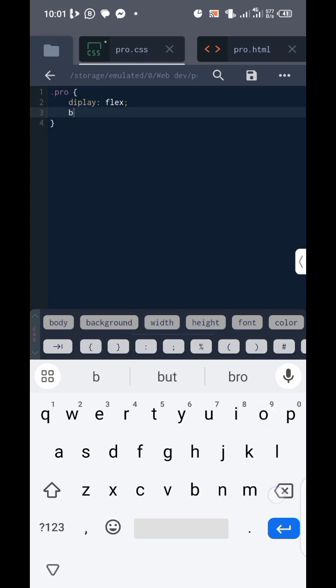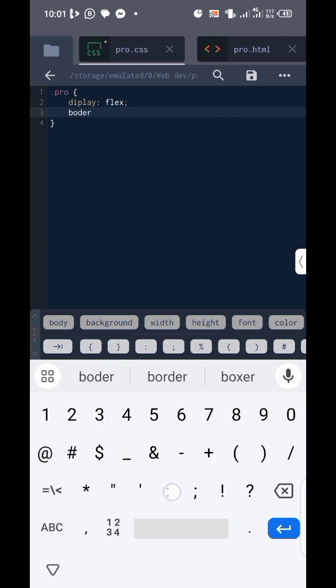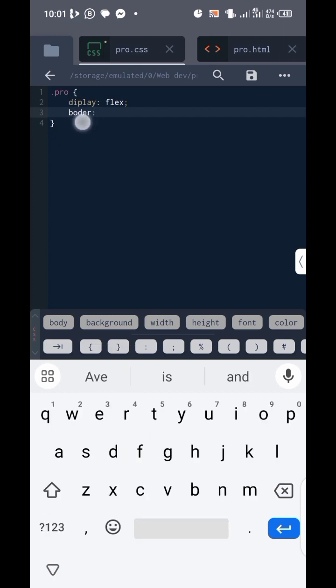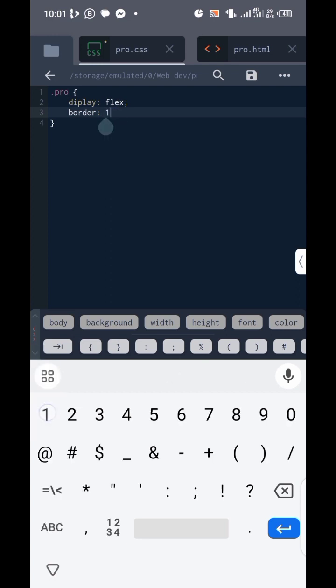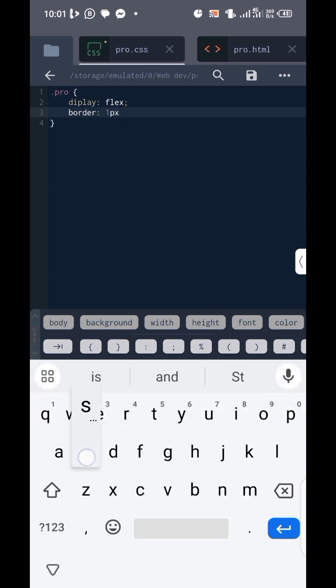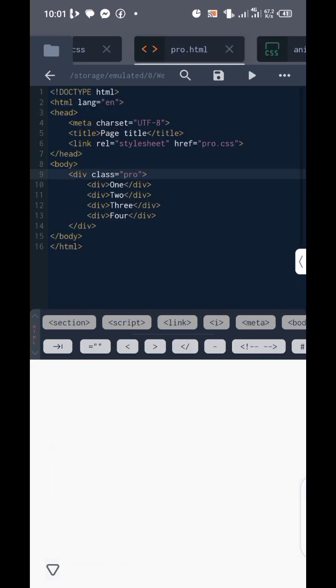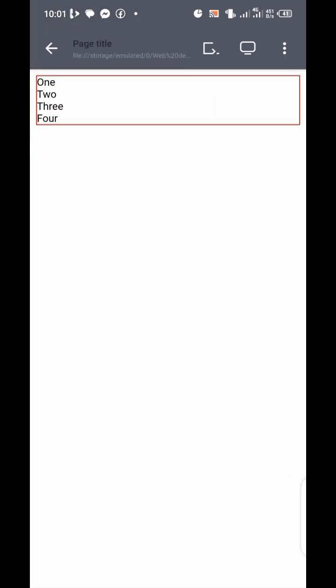So let me do something like border. I think I'll just say border equals to 1 pixel solid red. So let me see if this will work. I'll come here, preview. Oh, that one is working.